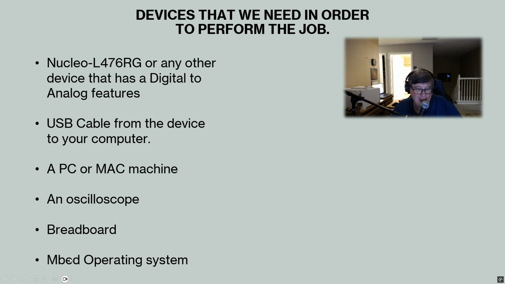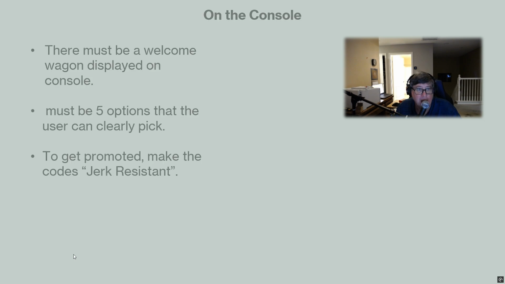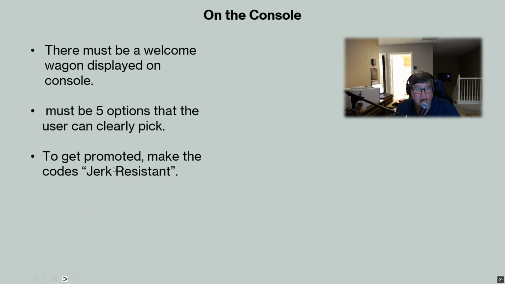An Mbed operating system. So on the console, this is what must be done. There must be a welcome wagon displayed on the console. I described that in one of my videos, and I'll put the link in the description. It has to be user-friendly. The user should be able to pick 5 options, like 1 for square wave, 2 for sine wave, and so on.